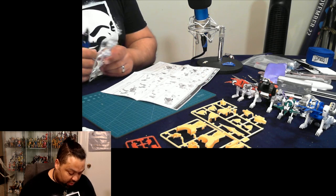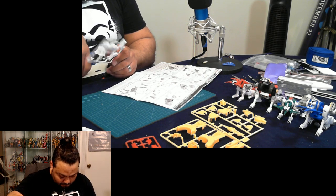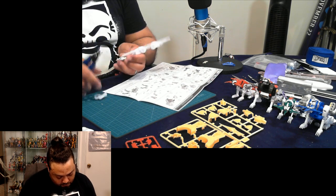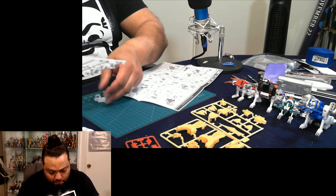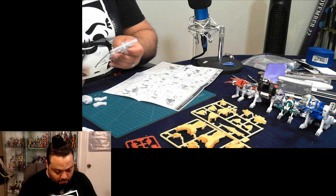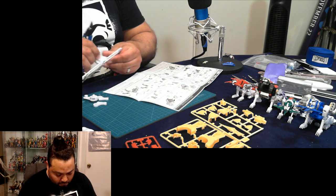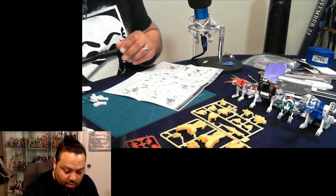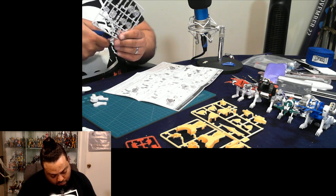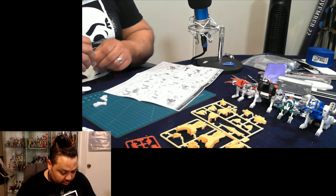And front legs complete. Let's go ahead and do the back ones. And that's done. Bip, bip, bip. Yeah, these are good nippers.